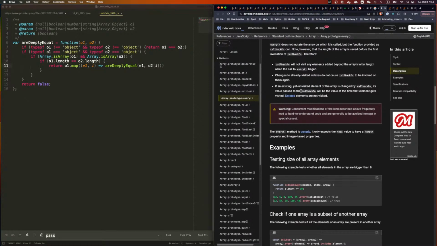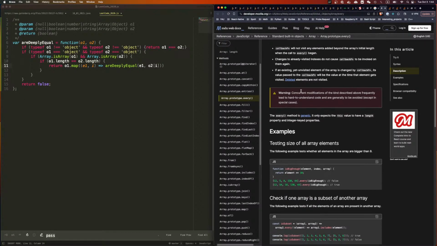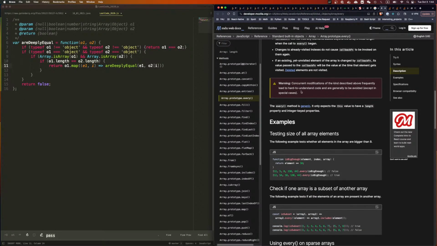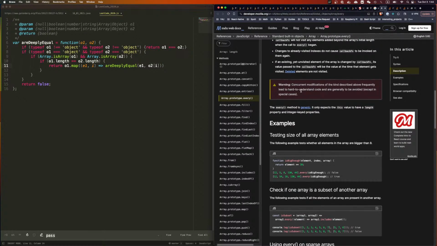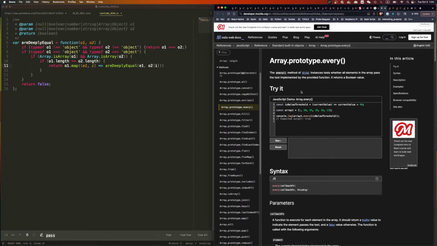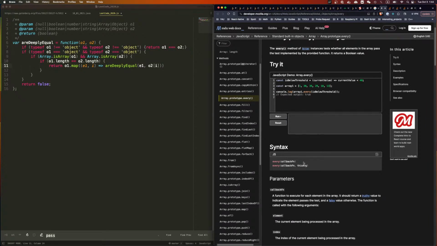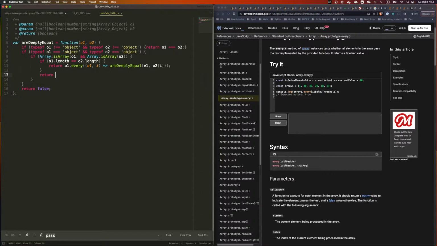Element, integer index, array. Okay, I think it should be every, right? Every this, so I return this. If not, then this one returns false, not the same length. Okay.